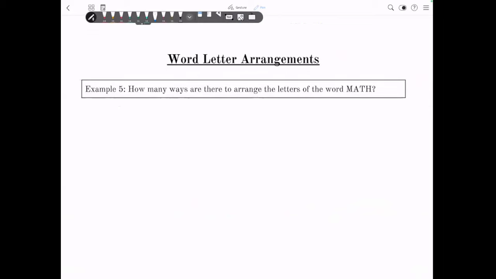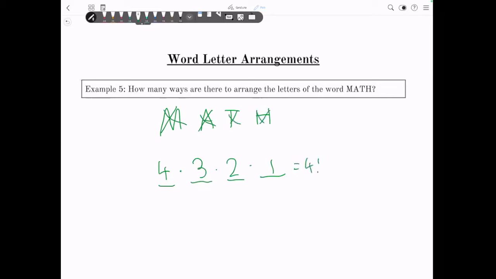Okay, yes, the answer is 24. It looks like most of you got that. So this is very simple. There are just 4 letters, M, A, T, and H. So let's just say there are 4 slots in which we have to put the 4 letters in, because that's how we arrange the letters. There's just going to be 4 choices for the first letter, 3 choices for the second letter, because after we cross out one, then 2 choices for the third letter, then 1 choice for the final letter. And this is just 4 factorial, and it's 24 as a lot of you got.